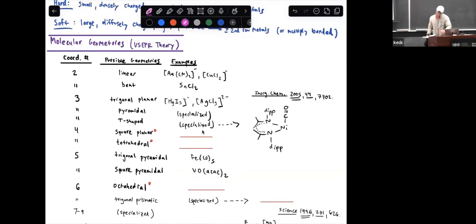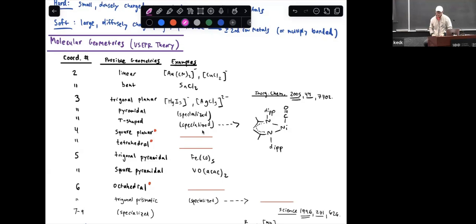So building up here, we're going to have different levels of treatment to go from molecular formula to 3D geometry. The first and simplest, and historically the first treatment to come online, is called VSEPR, or valence shell electron repulsion theory. Effectively, you have a number of ligands around the metal. These can be viewed as electron pairs, and these electron pairs want to navigate to points on the surface of the sphere that are maximally distal from other electron pairs on this sphere.